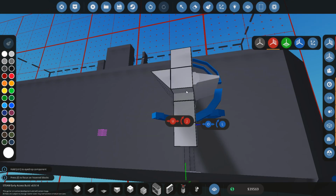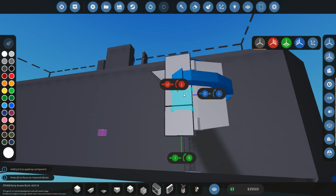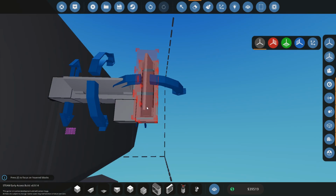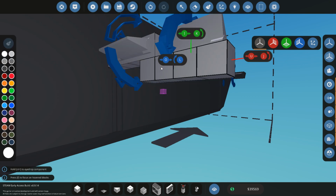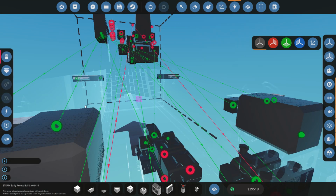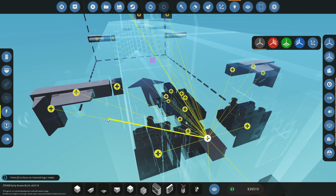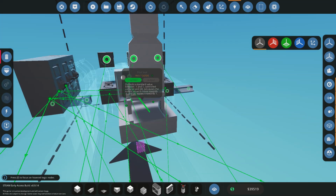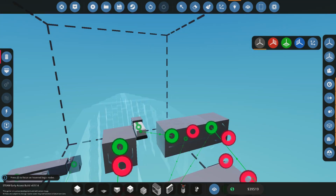Actually, I need to do it at the underside, there. Because then I can attach it like this. And I can delete the block again. And I can remove this one. I can use the fin. And put it in like that. Okay, make sure they have power. That's going to be important. So power there, and they need to be attached to the WASD, or to the A and D controls. 1 and 2. Alright, so that should do it.